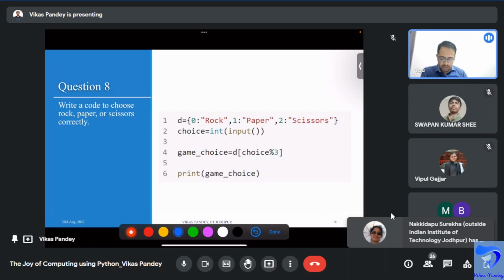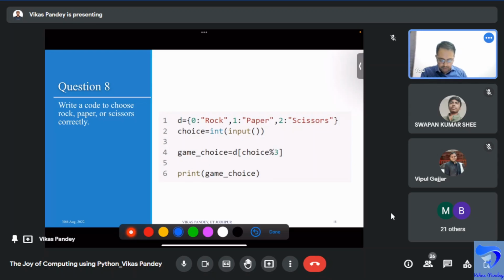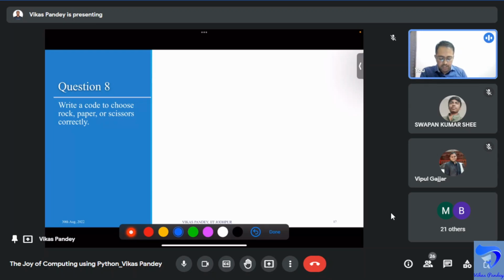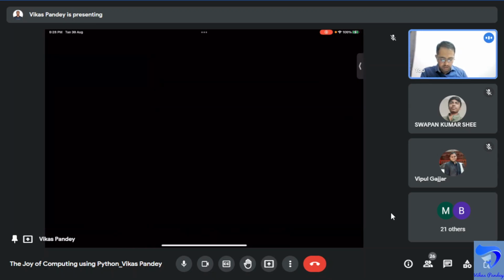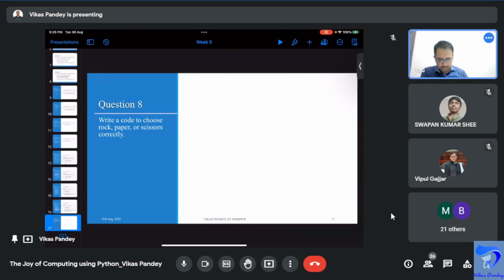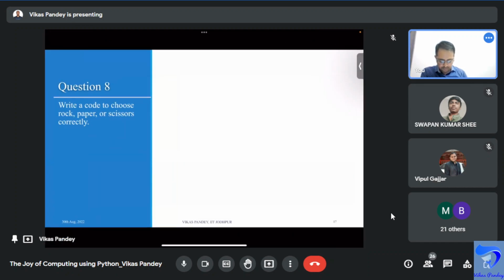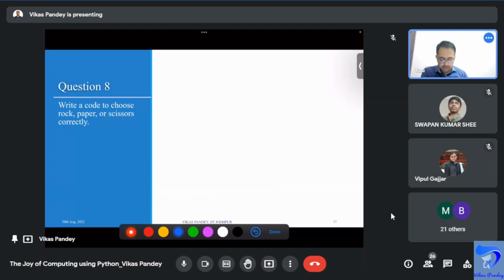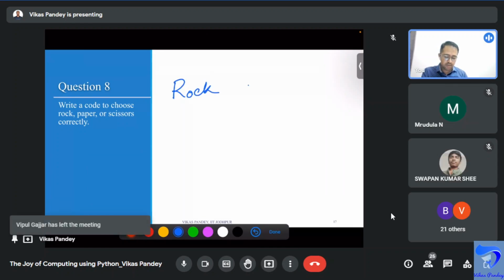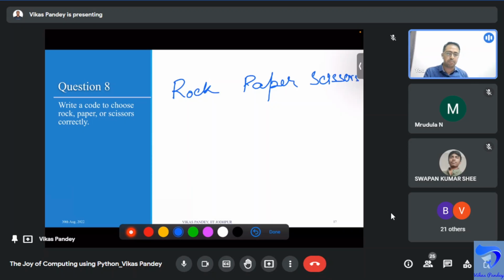You might have played rock, paper, scissors. So we have to choose between rock, paper or scissors.